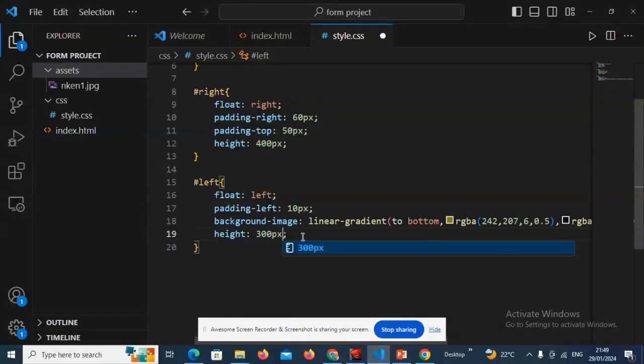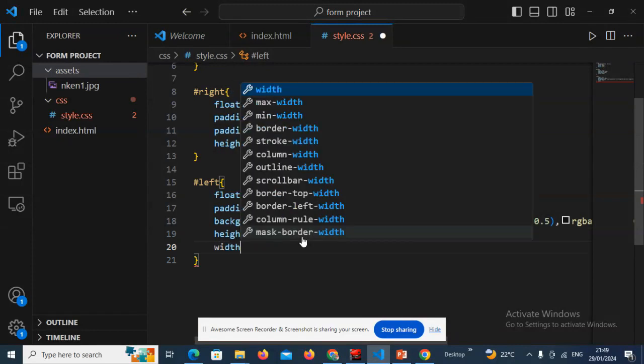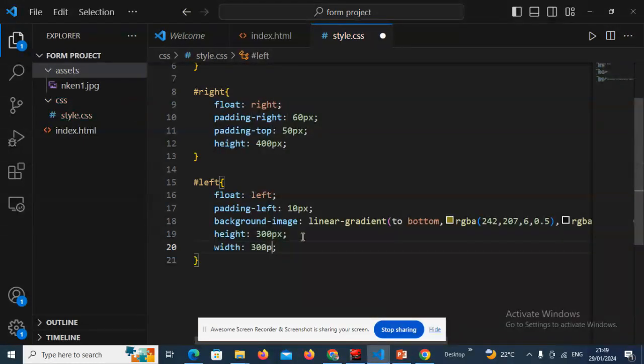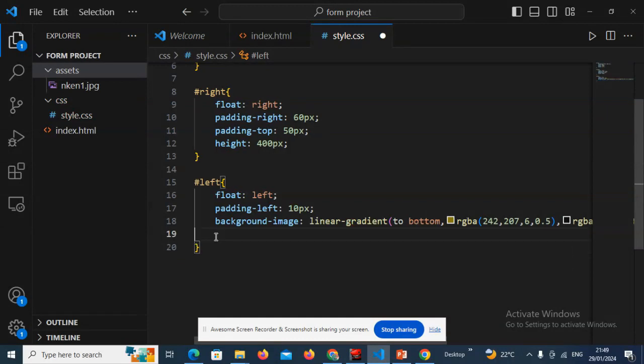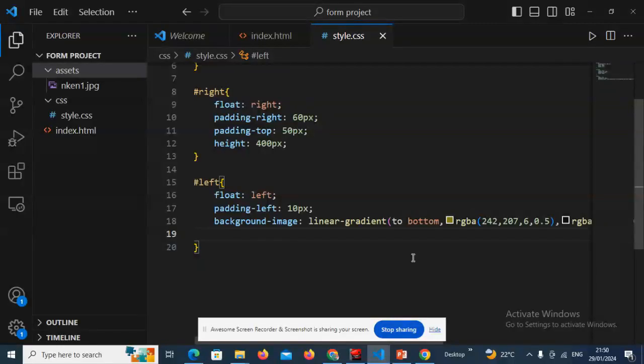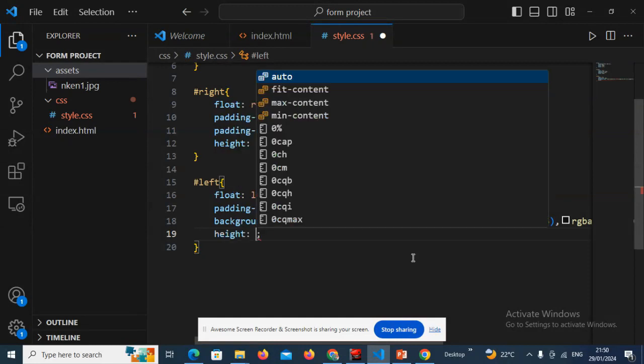This I'm going to add a height of 300 pixels and a width of 300 pixels. So before doing that, let's first see what I save it. So you can see how our image is looking actually. So we are going to adjust that.